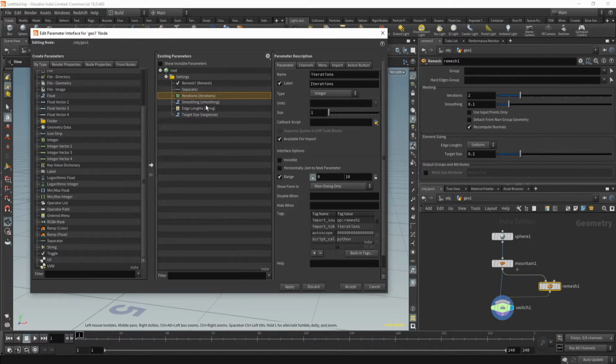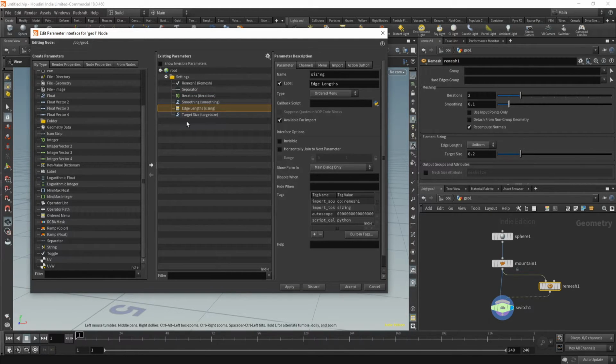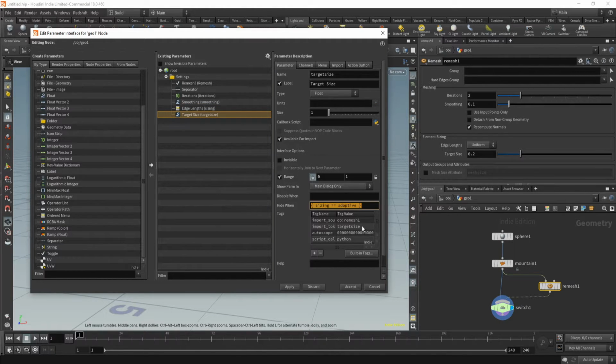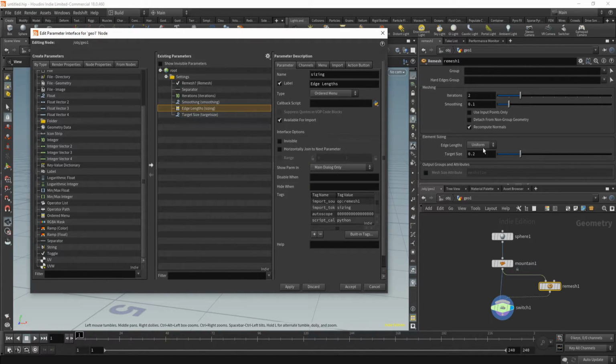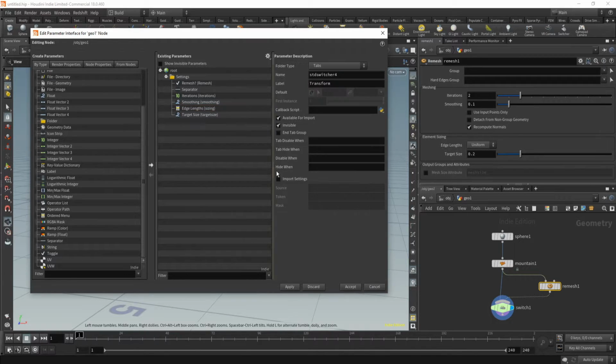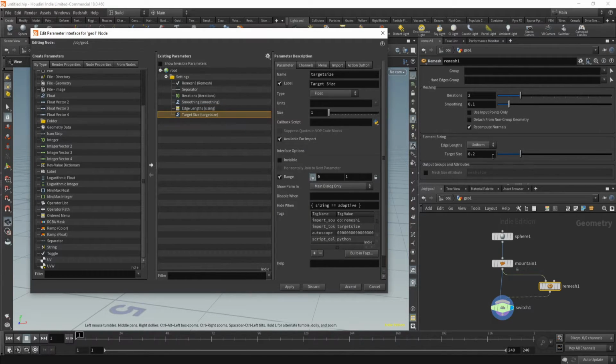So as I look through all of these here, you can see that all of the Disable When and Hide When are blank, except for this fourth one that we dragged in, which has a function already in there. So basically what this is saying is if the sizing, which is the name of the edge lengths parameter, you can see right there the sizing, if that is equal to adaptive, which is the second option, then it's going to hide the target size.